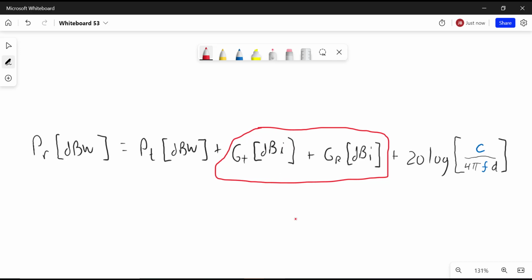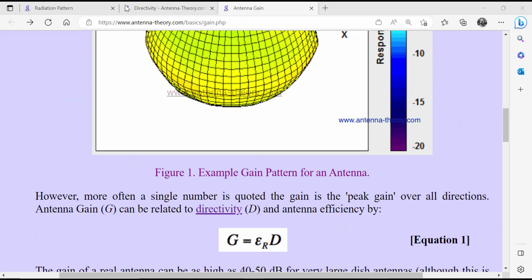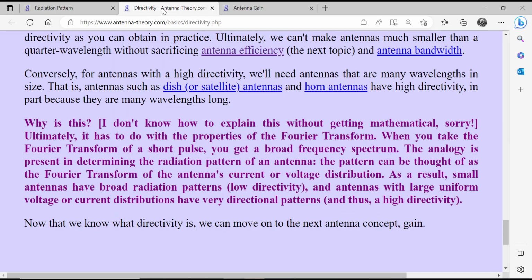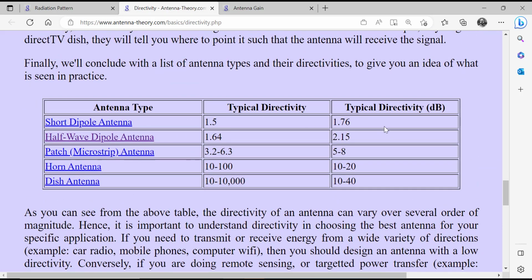And if we go through the tables that we had seen in some of the previous examples, we can recall that there were various directivities that were given for different types of antennas, and that's where these come from. So directivity is related to gain, so we will be seeing things either in dB or dBi, and we'll just plug them into our formula as we calculate the link budget.